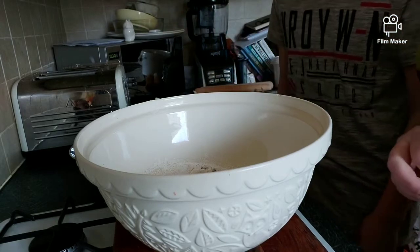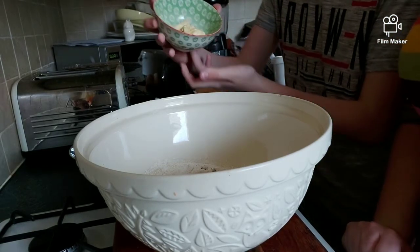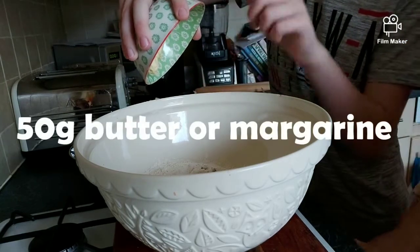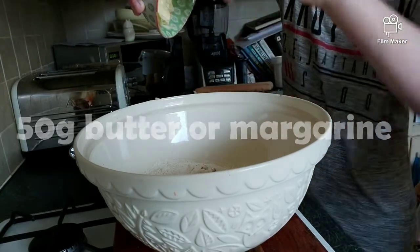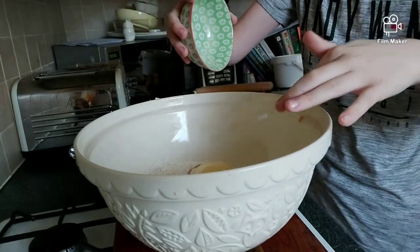Now, could you please drop in the butter? Might need a spoon.